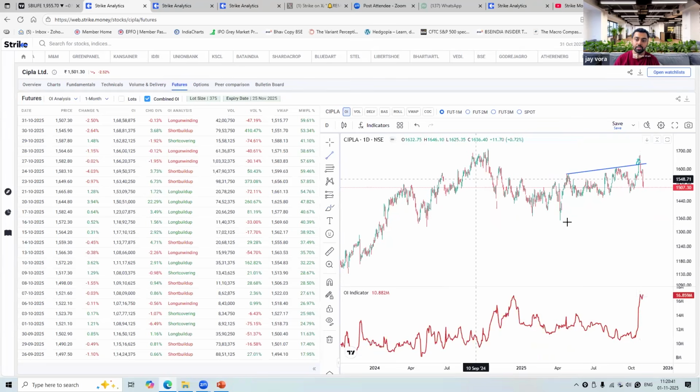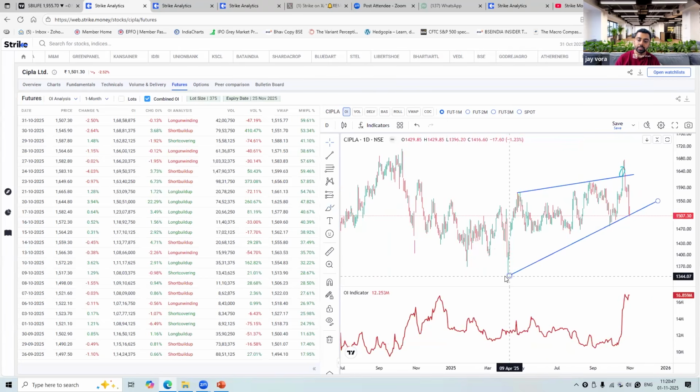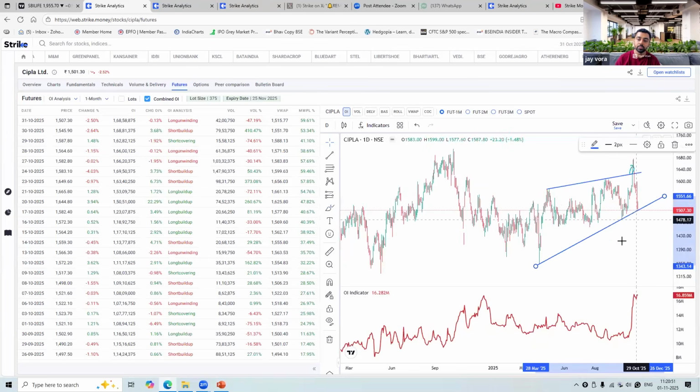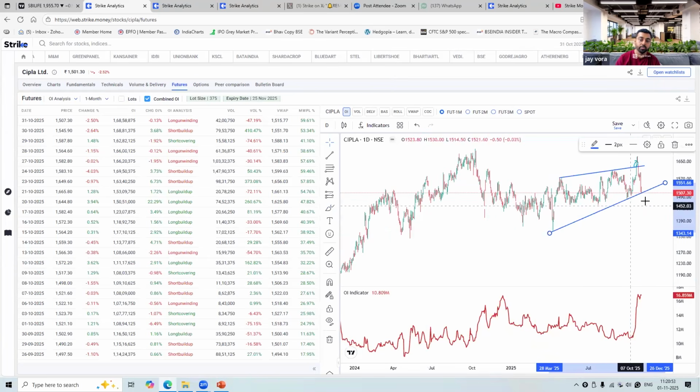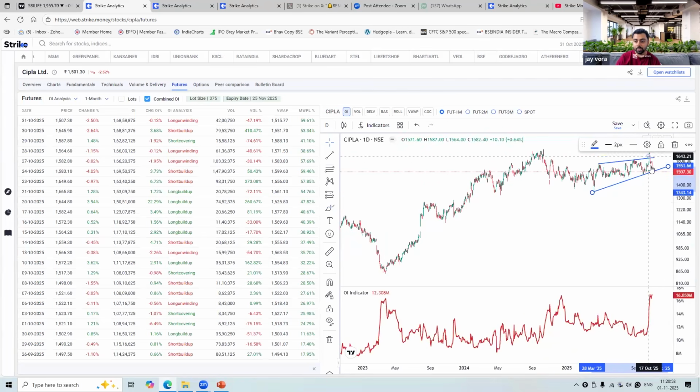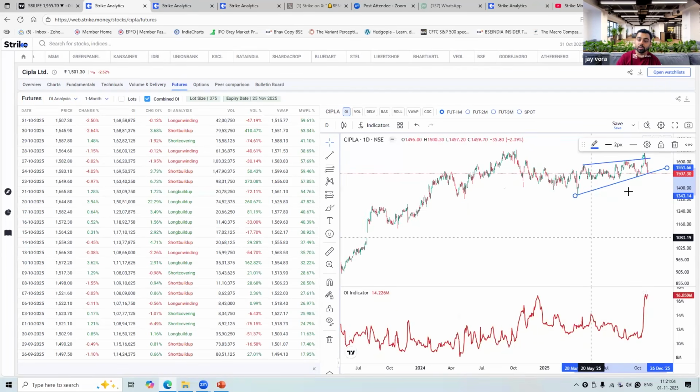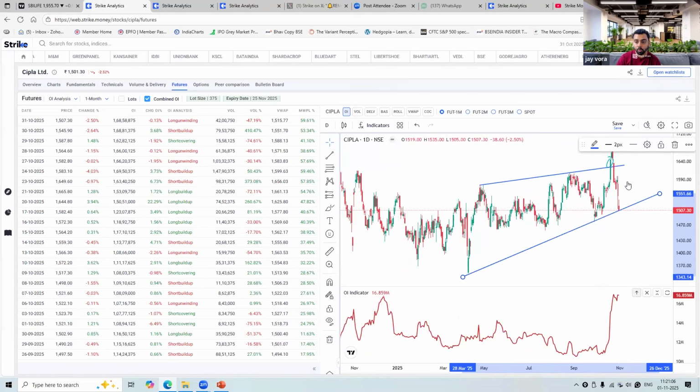And now what will happen is that many technical levels start breaking, right? So now you see this. This is the trend line where Cipla is trading at. If the stock breaks and starts sustaining below this, then the people who are long will become very nervous and they will start unwinding. And that might end up resulting in a meaningful correction as well. So what I get to see from the stock is that people who have been long are stuck now over here.